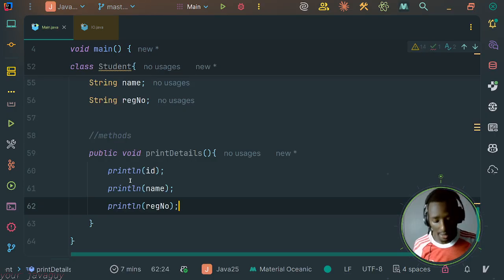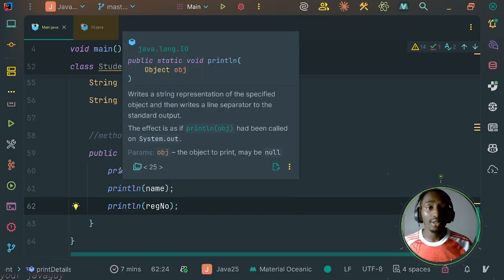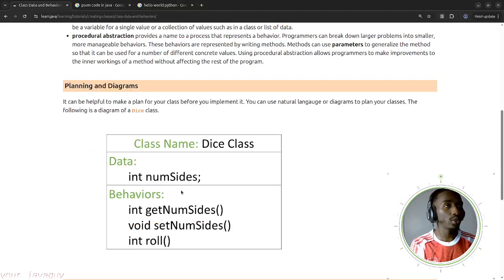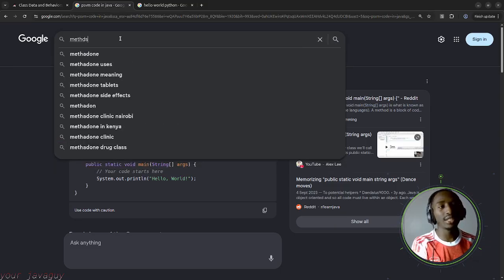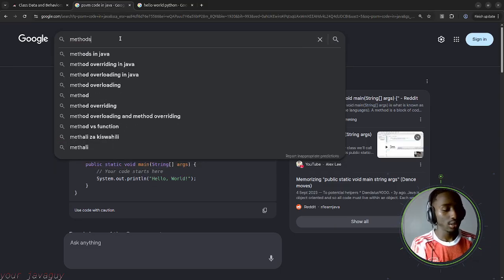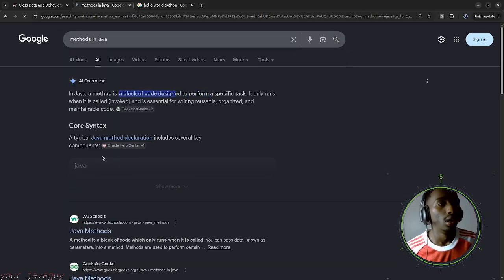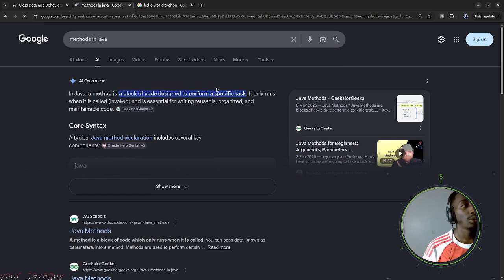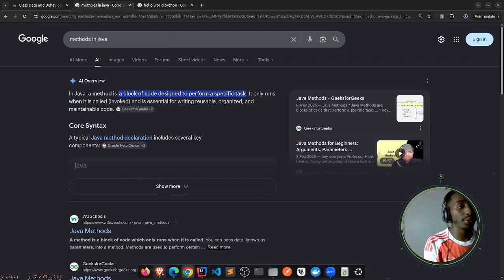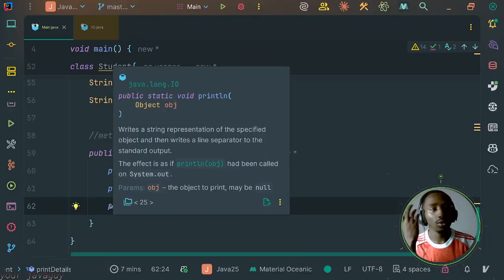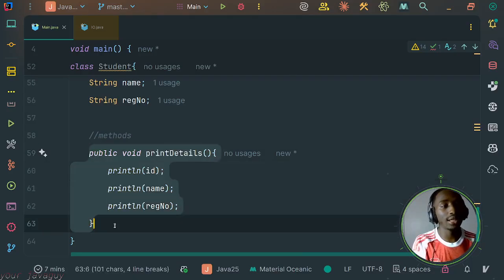Methods are pieces of code that can be reused across the program. Let's find a Google definition of methods. It's reusable pieces of code, a block of code that is designed to perform a specific task. So if you want to print the age, you can use a reusable piece of code, so you don't need to do things over and over. This is a method that can help us print the details.